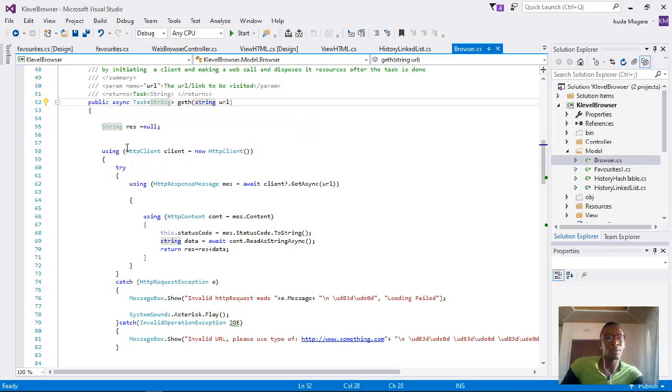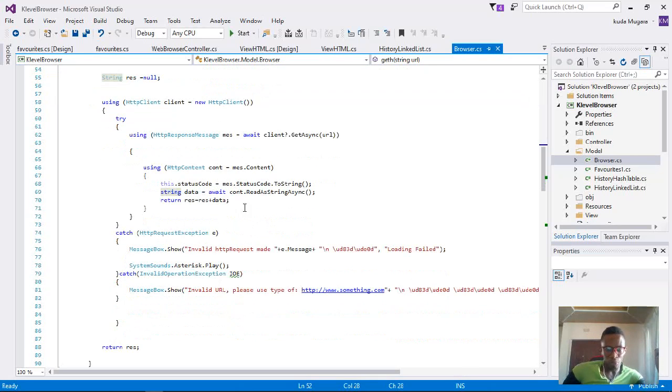And what we do here is we first create a client, an HTTP client, and then from the client we get an async. We initiate an asynchronous call using the URL to initiate the communication between the client and the server. Within that call, what we get is an HTTP response message which will be assigned to this variable. And if you notice here, we use a question mark. The question mark is just a safe navigation operator, saying that if the response is not null, just assign it to the variable. It's just to avoid the if and else conditions, which makes the code a little bit shorter.